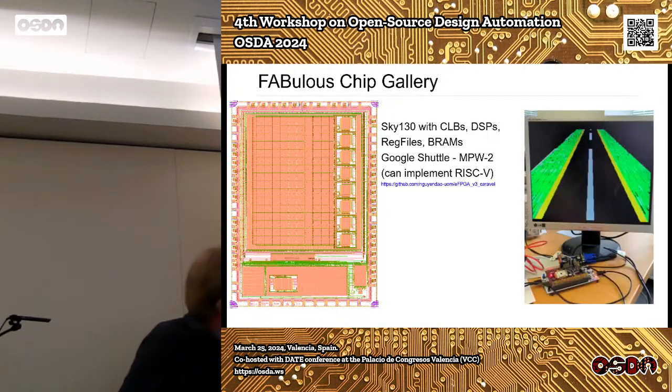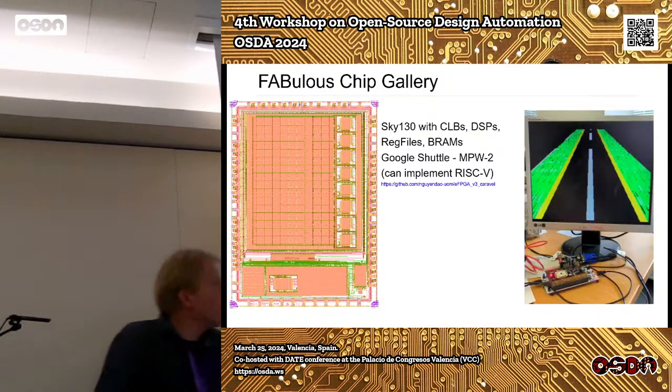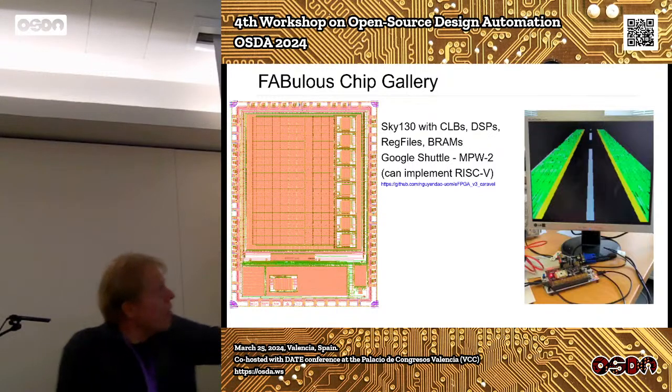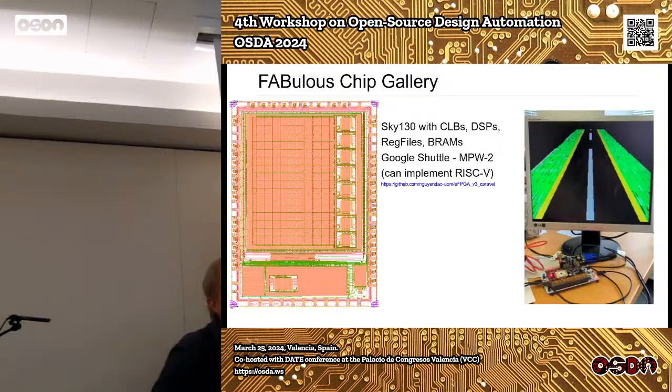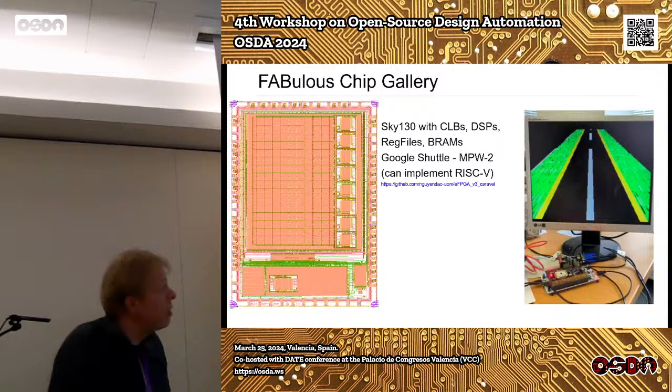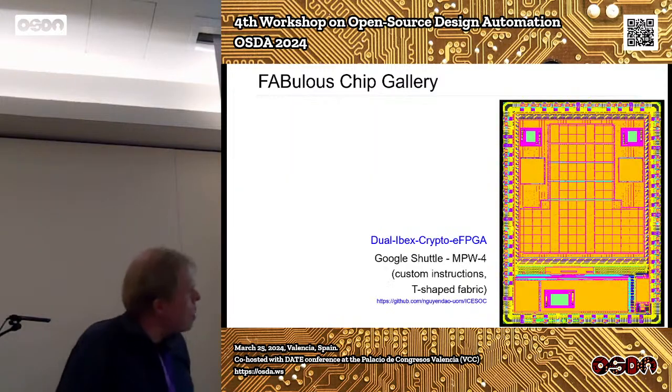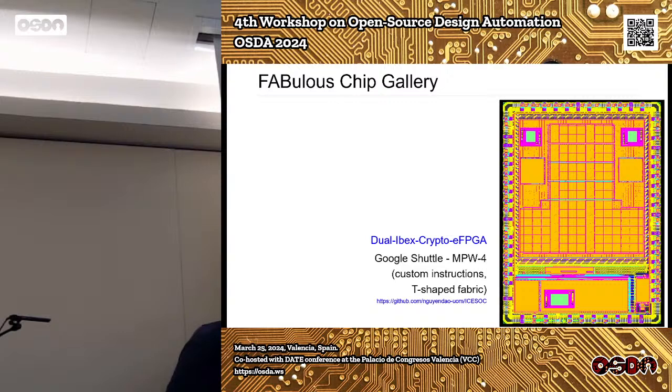Okay, we ran a small video with this kind of fabric. What this demo does is the image that you see in the background is actually stored inside block RAMs. We need a division for the scaling, which is done in logic. We use DSP blocks, so it's just to show that we can use all these different resources together and master that complexity.